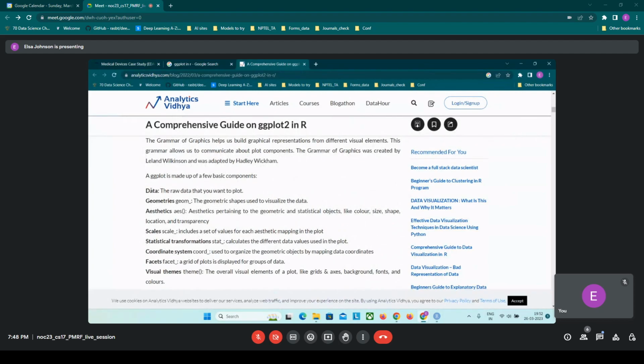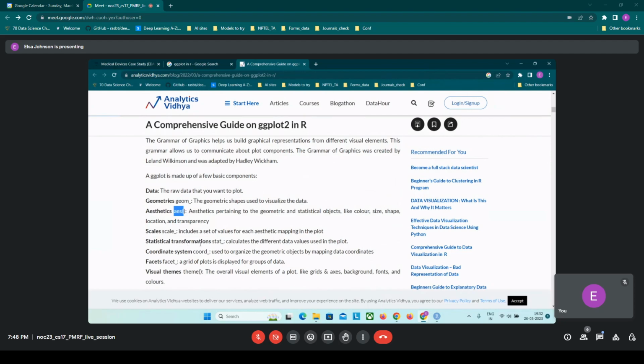ggplot is made up of particular components. Data is the raw data that you want to plot. Then geom means the geometric shapes you want to visualize the data with. The aesthetics, given by AES, pertain to geometric and statistical objects like color, size, shape, location, and transparency. These are the parameters of the plots. Then the scales, which include values for each aesthetic mapping in the plot.